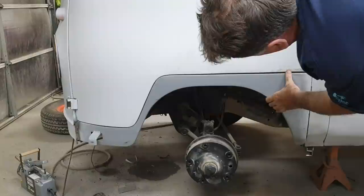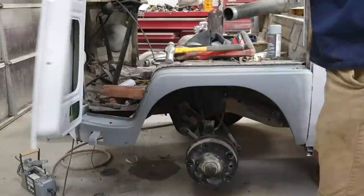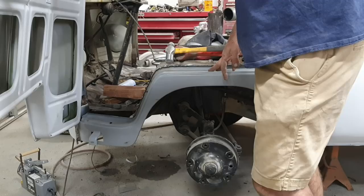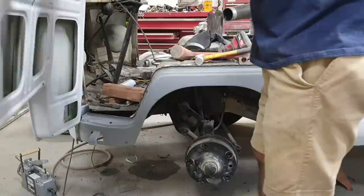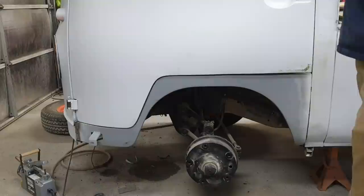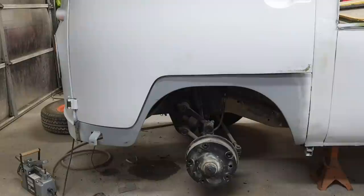It sure did move a lot when I was putting it on. I know the dog legs are misshaped. I know they are. I've already figured that out. Part of it is a lot of work done, aftermarket door. It's just a lot of little things that add up. It takes a lot of 32nds of an inch to become an inch. So a lot of little things can add up.